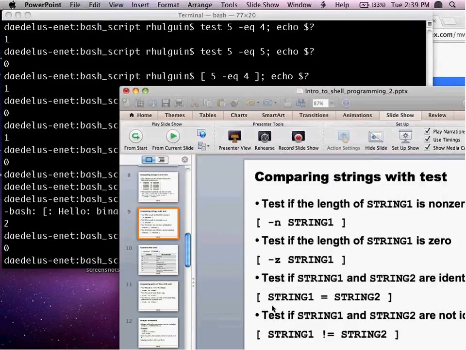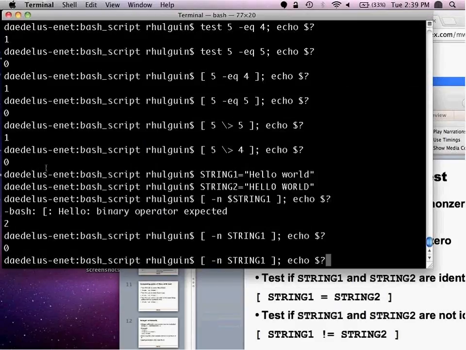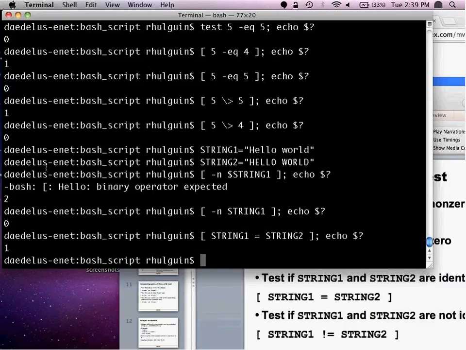Check whether the strings are equal to each other. They're not equal to each other, so it's false, so it returns a 1.